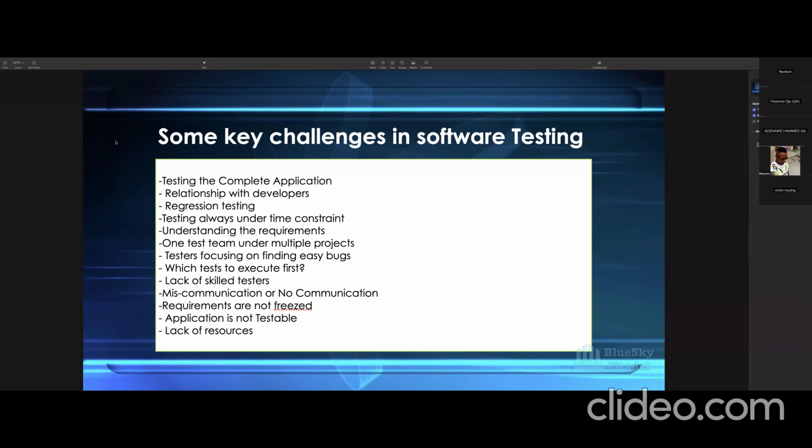So regression testing, guys, I know it's almost 11. We were supposed to end the class, but due to recording issues and all of that, we started a bit late. So we might go a few minutes over. Just a few minutes of your time, but I'll make it quick.